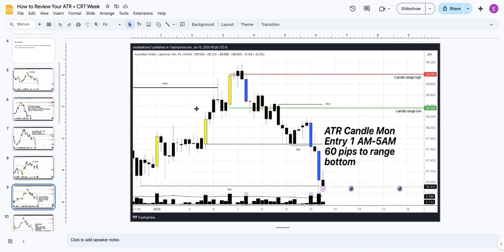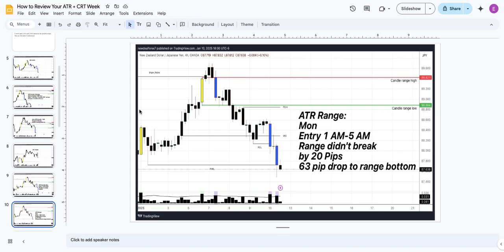Let's see. So this is Australian yen. The ATR candle was Monday. This was the weekly open right here. Monday night gave the good ATR candle. See the money candles here that poke and poke right here around the range, consolidate, but it doesn't close decidedly above the range, and then price just tanks for the rest of the week. That's what we like to see right there. So this was the ideal trading time frame. And as well, it was above the prior week high. If you have the mark levels indicator, that can help you identify that as well. Taking shorts above the prior week high, ATR candles above prior week highs can be good as well. They can pay out a lot.